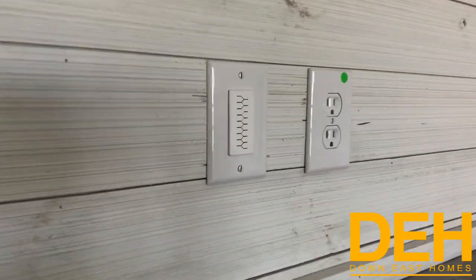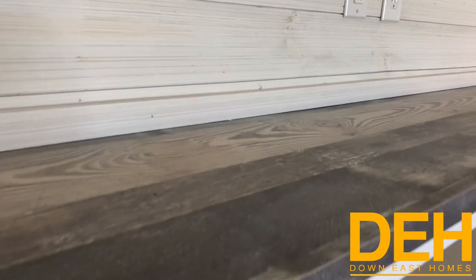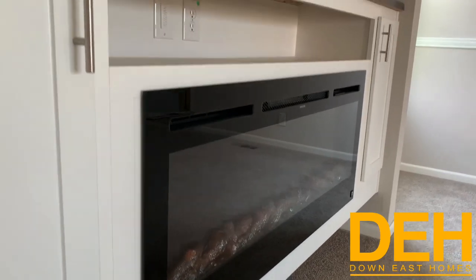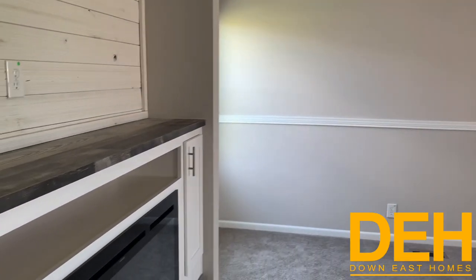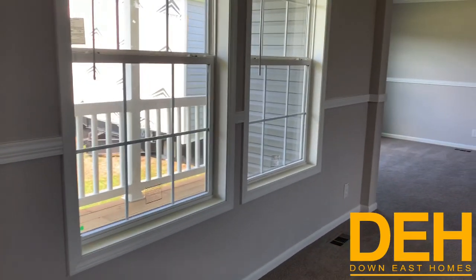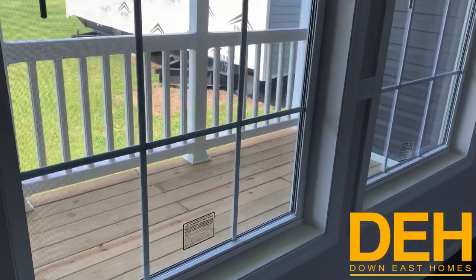So you see here we do have a TV plug. That next to the plug is actually where wires can drop fairly easily down below here. And you can see above the fireplace, it has another spot there. That's perfect for your TV, Xbox, any kind of electronic you don't want sitting right underneath the TV. But we now are looking back at the windows onto the beautiful porch.